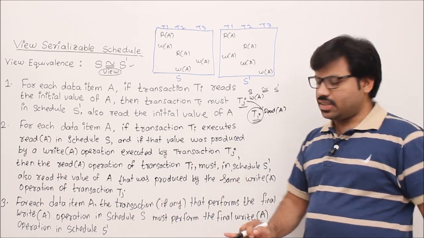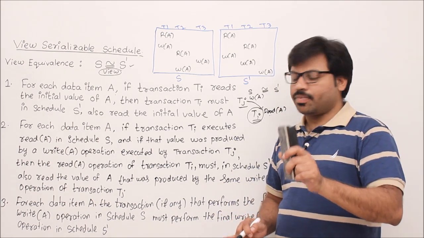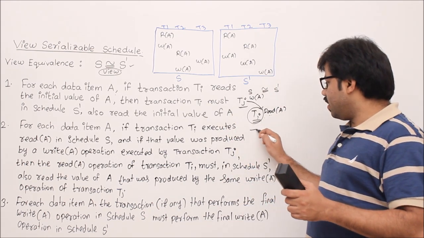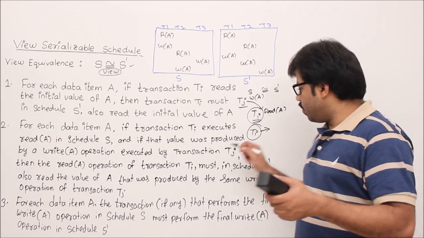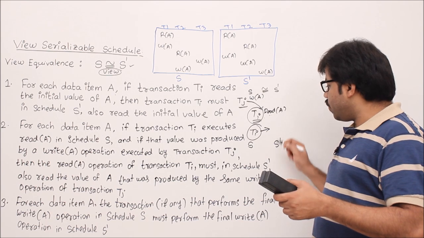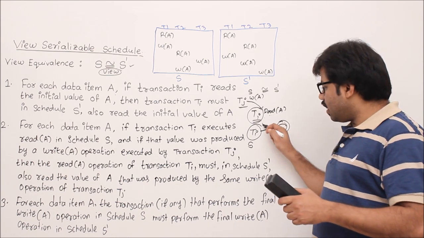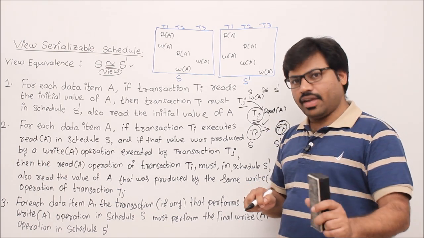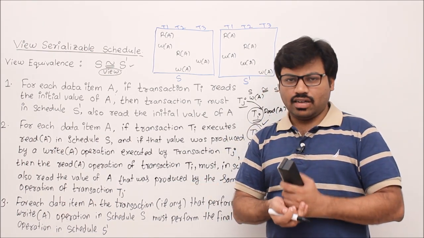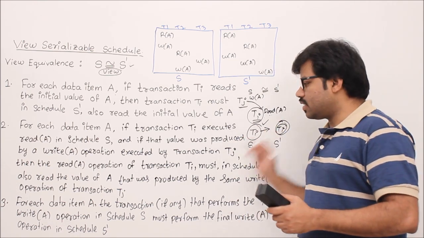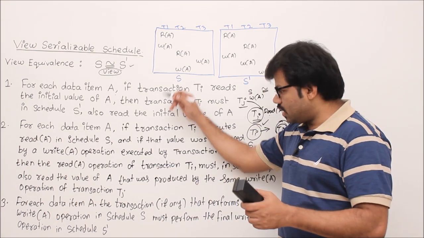There is one write condition. We will see that. The write condition is, for every data item, if some transaction Ti writes it last, we say that Ti is the last writer in schedule S. We are talking about schedule S. In schedule S dash also we have transaction Ti, correct? So that Ti should be the last writer. Whoever is the last writer of some database item A, in the other schedule also the same transaction should be the last writer. Then we say that these two schedules are satisfying the write condition. That's it. Now we'll check these conditions.